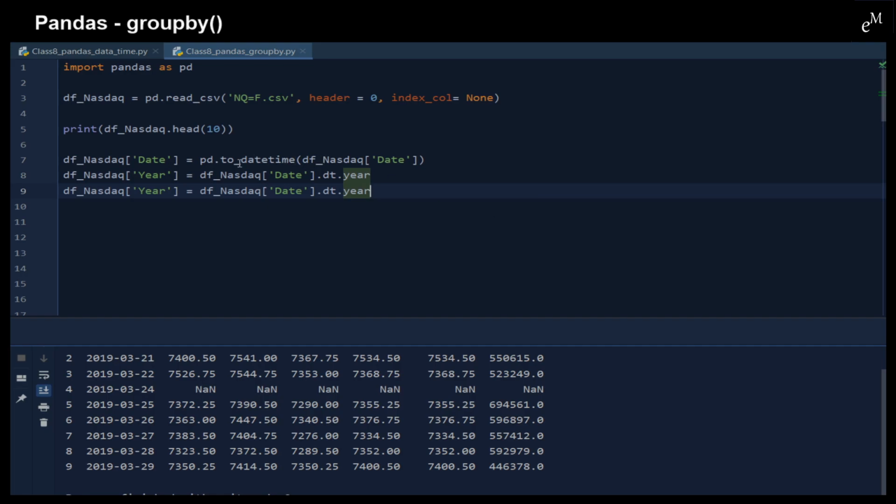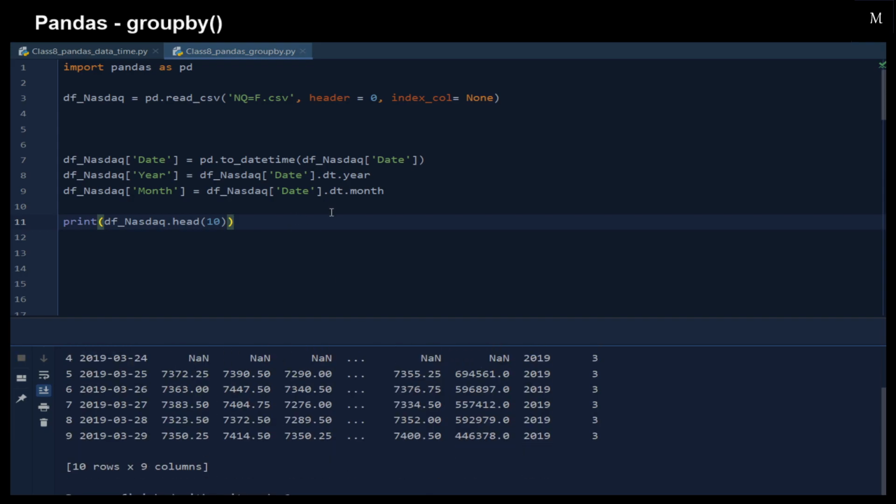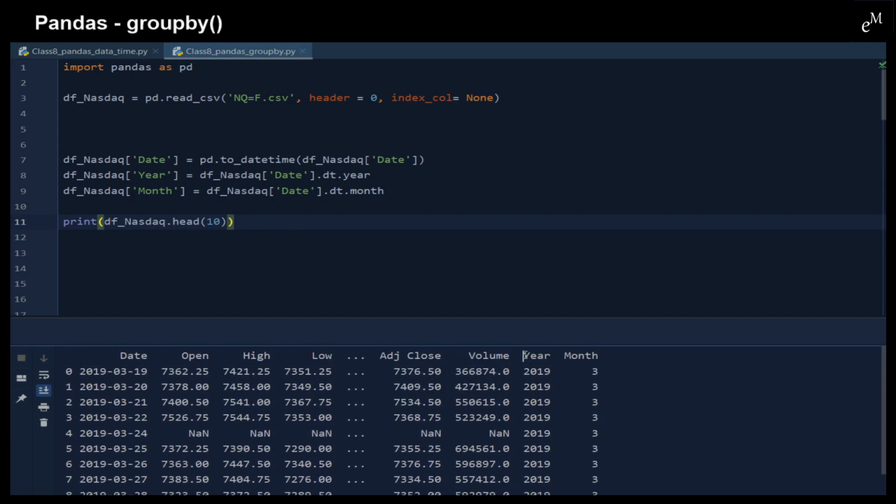The dot dt means datetime. And then here we want to get the month, and then we assign it back to the dataset. So here you can see we just appended two columns right here.